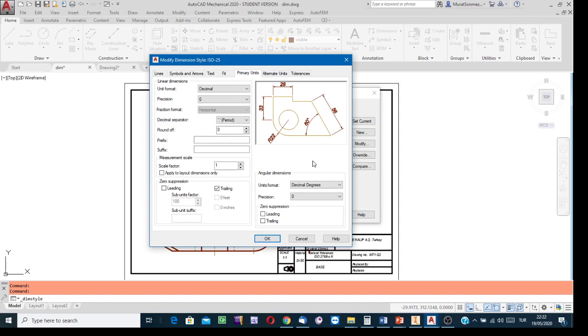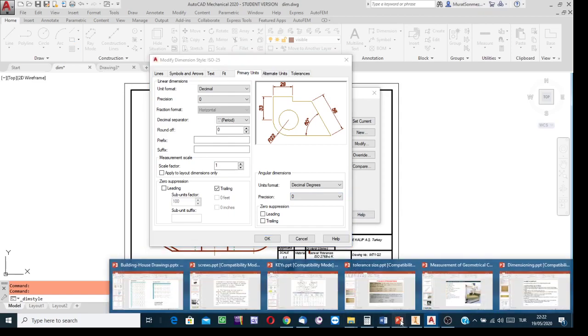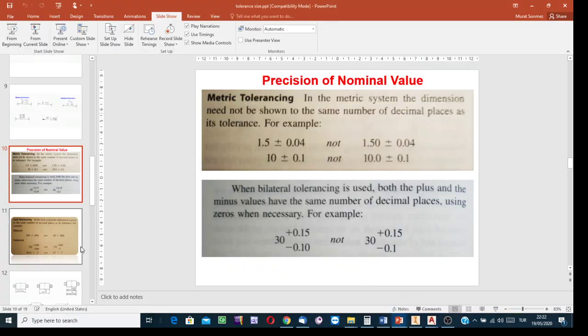And then, well, angular dimensions, decimal degree. Both of the standards say the same thing: show the angles in degrees. So select the decimal degree option from this list. Precision for the angles: similarly, check how many digits you have to show. If for the measure of the angles the deviation starts from the first figure, where is the table to check?